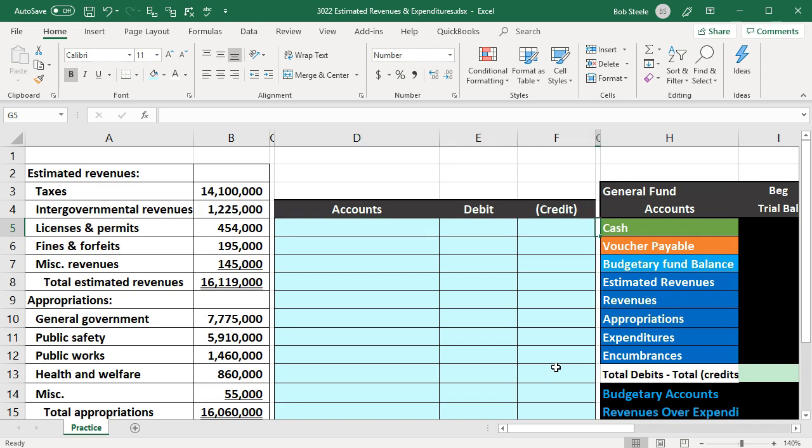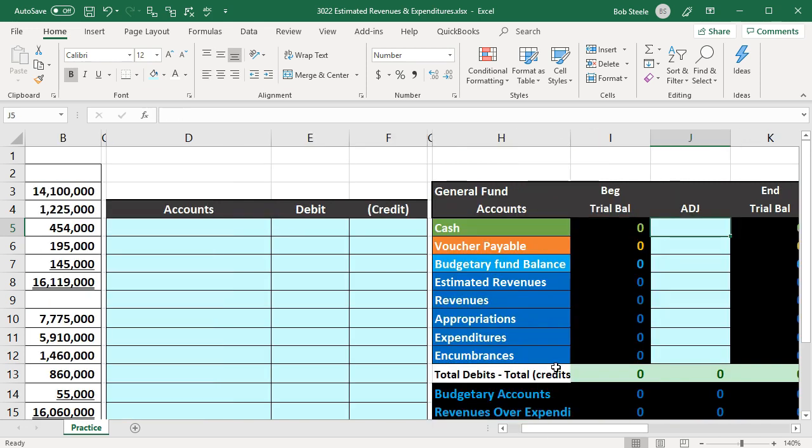Now, when we think about revenues, the way you want to think about the budgetary accounts is basically the income statement is going to have our normal type of accounts we would think for-profit accounting, where we would have revenue and expenses or expenditures, which are going to be similar. And then we're going to have these budgetary accounts. Whenever we have budgetary accounts, we're going to think of them as the opposite of whatever account they're related to. In other words, the budgeted revenue is going to be the opposite of the revenue account. So the revenue account has a credit balance.